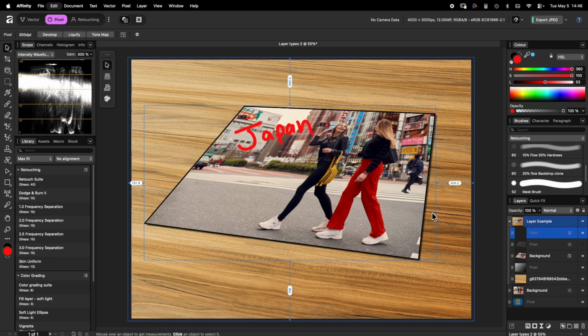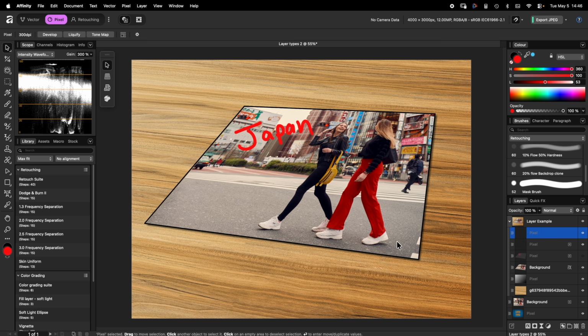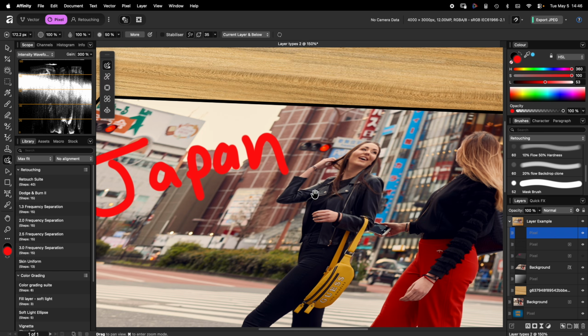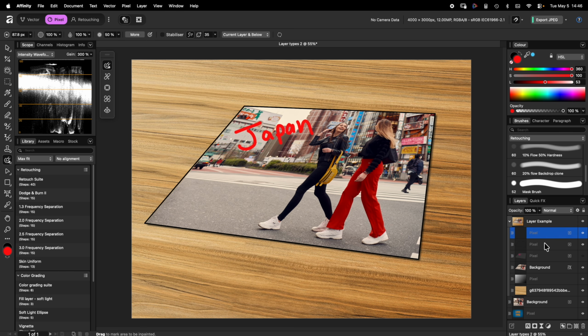And if I wanted to also erase that street light, I could do that on a different layer. Then go to my in-painting brush tool, which I always forget which one it is. I don't like the icons in the newer version. Where is my in-paint? It's this one. I wish I preferred the old color icons. Yeah, I can come over here and delete that. And now I have these on separate layers. So this is just the street light being removed. This is the Japan.